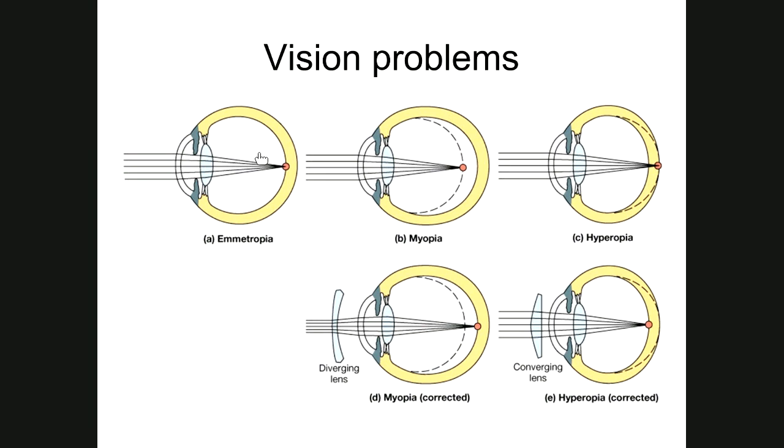If the cornea and or the lens, and I've been told the cornea is the main culprit for this, has minor imperfections, it's not smooth, but it's kind of wavy, or irregularities in its shape, it will not be able to uniformly reflect light entering the eye, and therefore, the image focused on the retina will not be uniformly focused. This is called an astigmatism. This is where you have a blurred vision in a particular area of your vision is kind of blurry. That tells the optometrist you have an astigmatism, and they can get lenses that will take care of that for you, or you can go in and have it fixed.